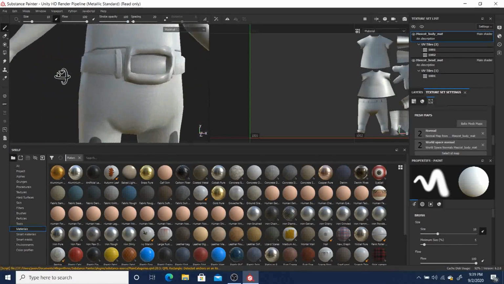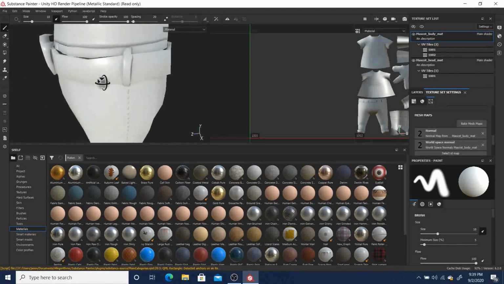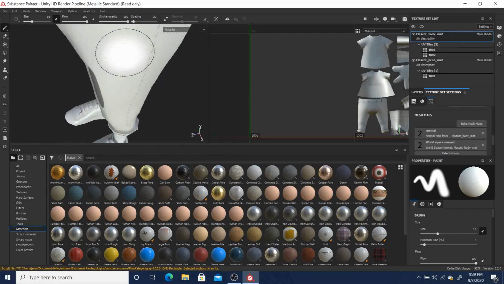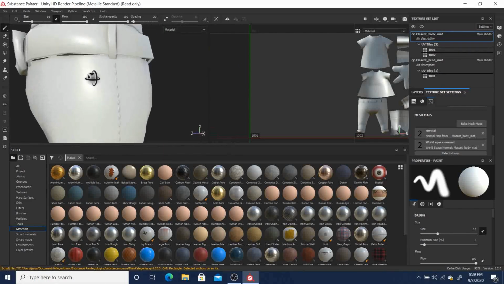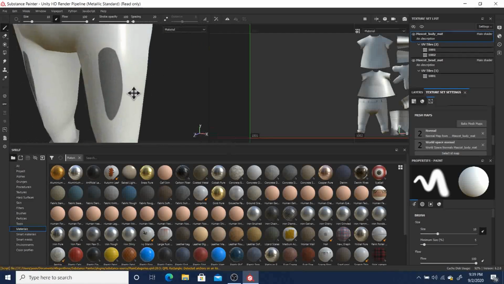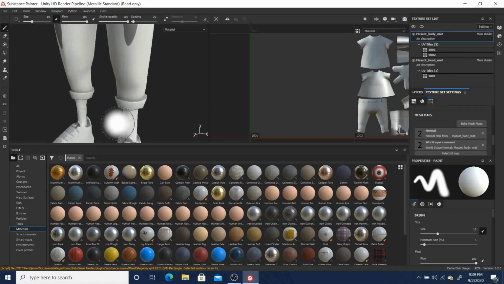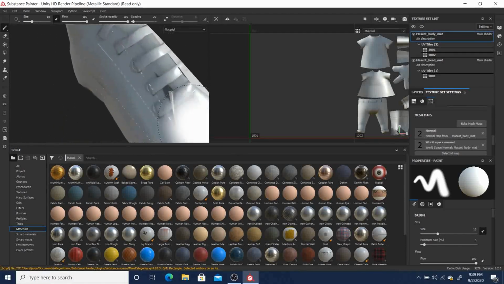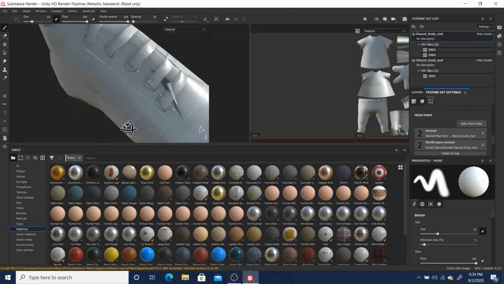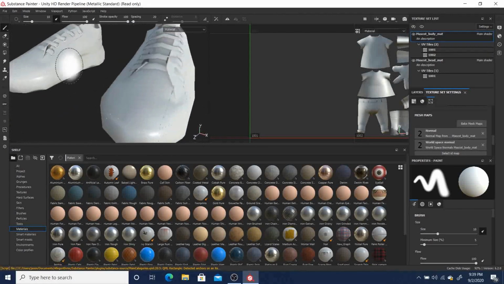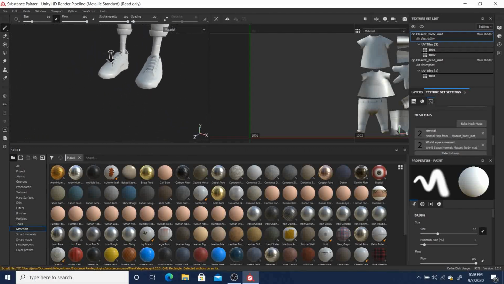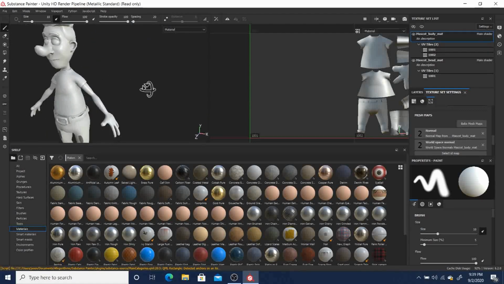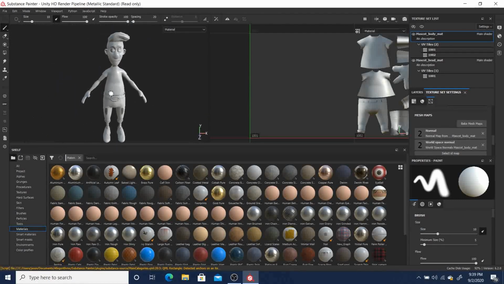And under here, the belt doesn't look horrible. There's just a little bit of weirdness. The normal came across pretty good for the threads down the pants. We can fix this in the map. And also the shoes, they look pretty good. There's some weirdness going on in here, but we can fix that in the maps. But overall, it looks pretty good. I'm pretty happy with the bake. It's not perfect, but this is stuff that can be easily painted out fairly quickly.